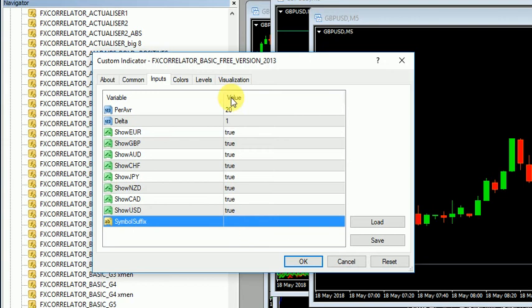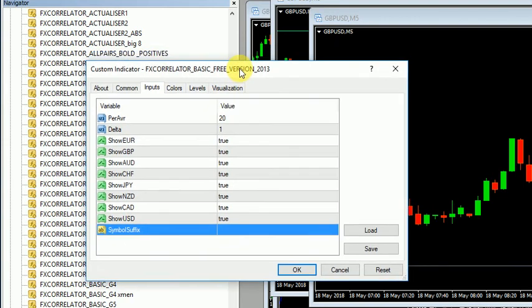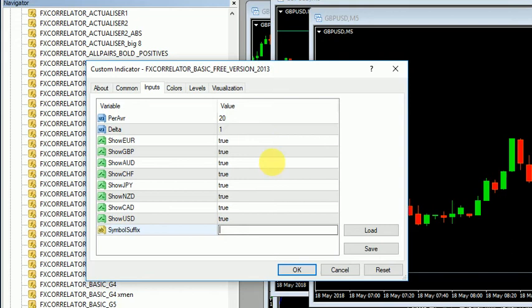And at the bottom here, one other thing, and again this gets explained a little more in my PDF. If, for example, up here you happen to have a broker that has additional coding against each of their currencies, so this could be something like the initials of that particular broker. This broker Tickmill hasn't, so I don't need to put anything in here, but if there were some special codings after the pair code, you would need to type them into this area, and that allows the FX correlator to recognize this.